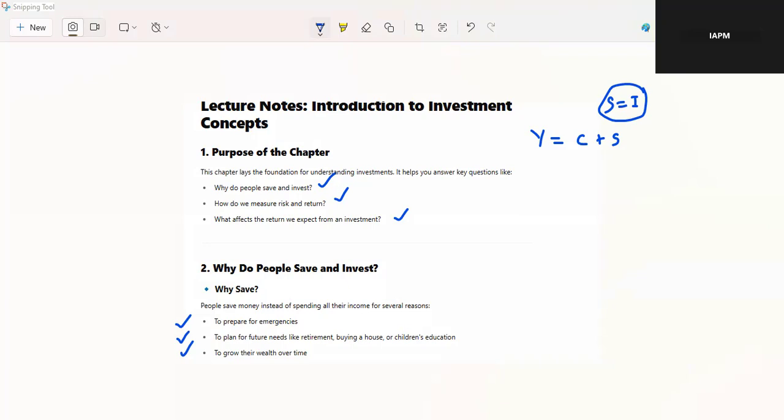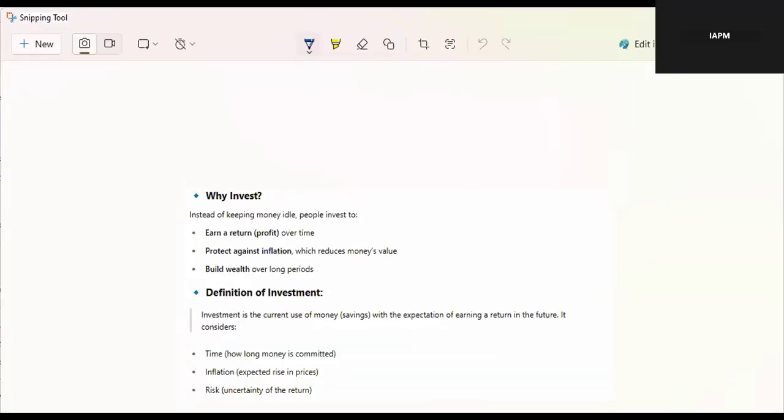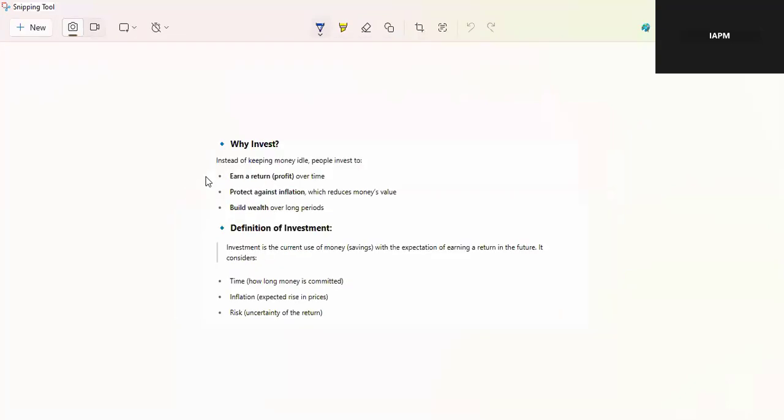All right. On the other hand, why do people invest? They invest for many reasons. Number one, you invest money instead of keeping it idle, to earn a return. You can invest in foreign currency or forex trading, which has become one of the things you as investment students should actually look into. It's an interesting, practical thing. Okay, it's not baiting. I would encourage you to look at it. Or buying bonds as well.